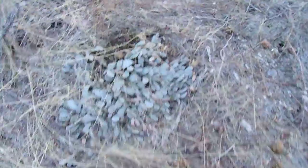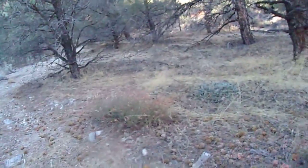More short joint beaver tail cactus as I start ambling up yet another one of my gully hikes. But right here, this looks pretty navigable so far. It's an old dirt track here. Probably won't lead very high up. Well, I'll probably just follow this till it ends. Thankfully, it's not a 2,000-foot climb from base to peak like that other one was. So, I'll see you along the way. Stay tuned for what this adventure will bring up next.